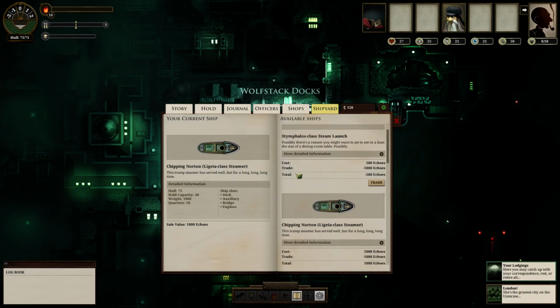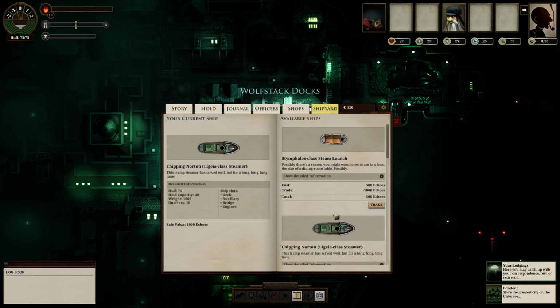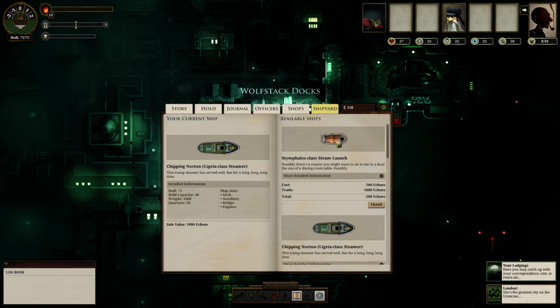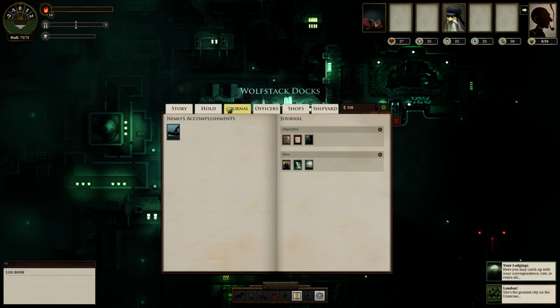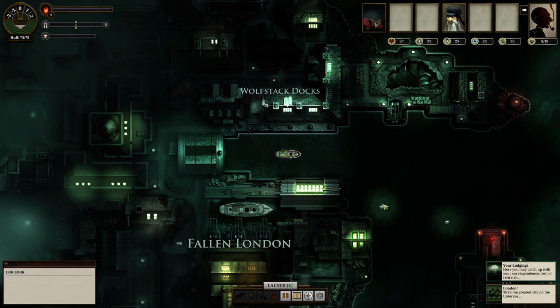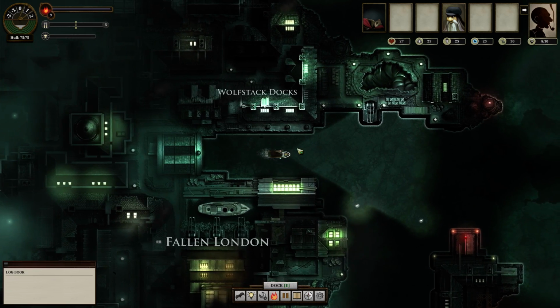Here's the shipyard. This is where I can upgrade or buy a new ship, but obviously I don't have anywhere near enough Echoes to upgrade. Except I can downgrade, for which I don't even know why. So I think we are ready to actually just set out. I am going to press E to launch my ship, and we are going to go out in the world.